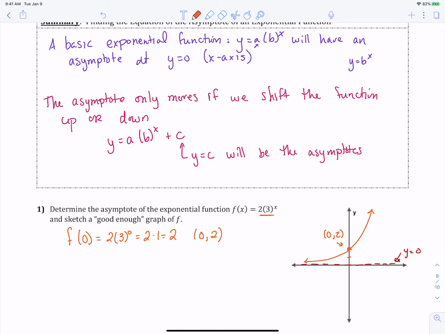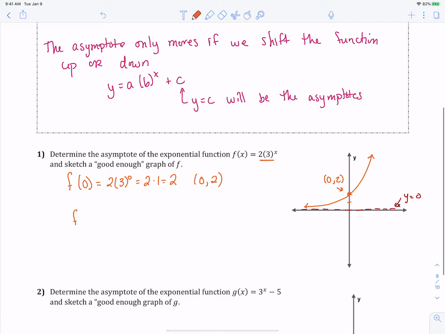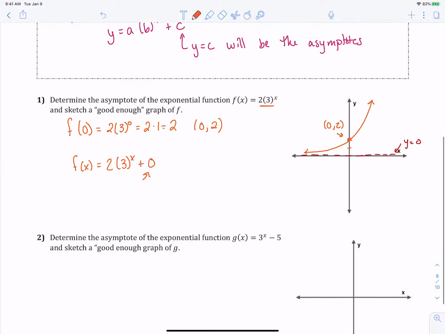That's perfect. Another way I've seen students think about the asymptote, for the ones where it's at y equals 0, is that we can view this as having a plus 0, that we didn't move it up or down. And so 0 is where our asymptote is. That asymptote is always going to be whatever is added or subtracted on that base exponential function. And if there's nothing added, it's a 0.